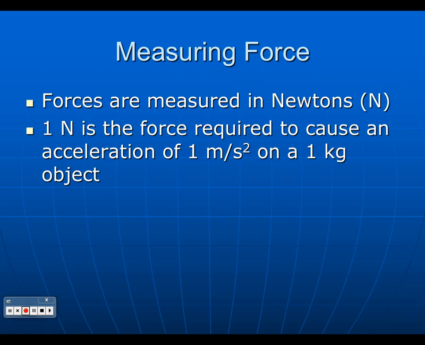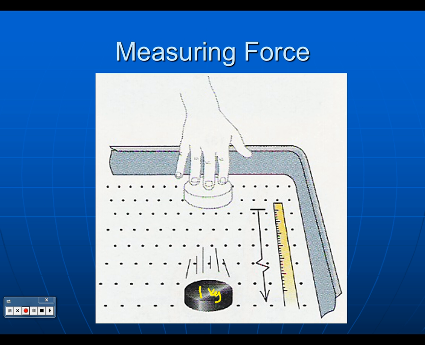So first, hopefully you can tell from the definition of what a Newton is that it's a derived unit, right? Because it deals with meters and seconds and kilograms, all kinds of things. We have to make several individual measurements to measure the force. But let's take a look at this picture, which you do have down at the bottom there. So first, let's say this hockey puck has a mass of 1 kilogram. It really doesn't. Hockey pucks don't weigh that much. But let's say for our purposes they do.